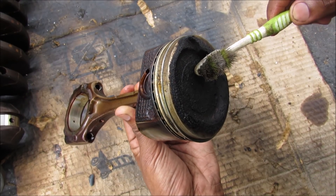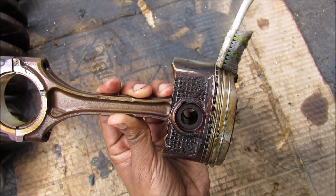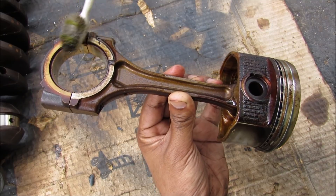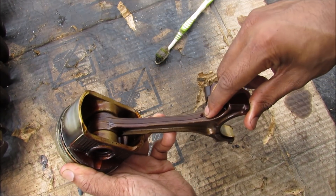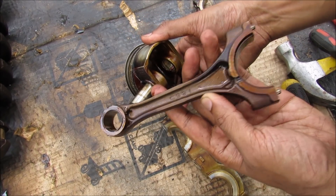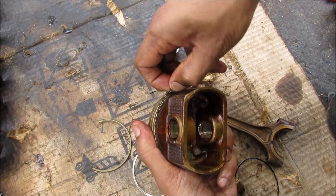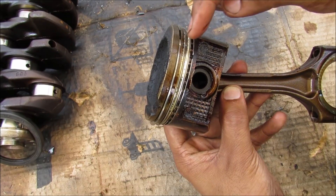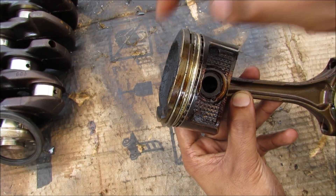Here's the piston. On this side here is where all the explosive action occurs, pushing the piston down. On the side of the piston we have two compression rings, and then we've got an oil expander in between, followed by two oil rings on either side. We've got a piston bushing over here that connects the connecting rod — this is a forged piece that goes down to the bearing at the bottom. To aid with lubrication, we've got a little hole here where oil will come from the crankshaft to lubricate this bearing, then exit and go through the top of the connecting rod where it will spray into the piston walls as well as this bushing up here. Sometimes these rings can wear down and cause a loss of compression or for the engine to burn oil, and then you're in for an engine rebuild. The purpose of these rings is to seal against the cylinder walls so that the combustion is kept within the combustion chamber. The oil ring will whisk off any excess oil so it doesn't go into the combustion chamber and get burnt.